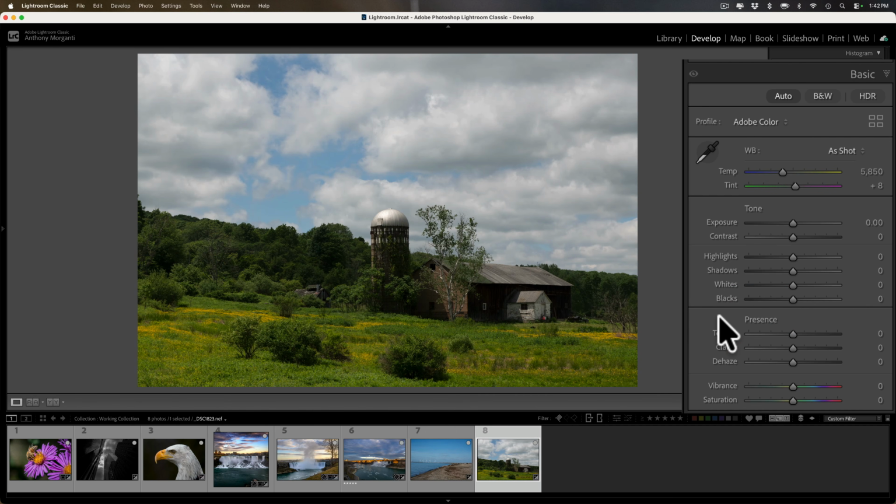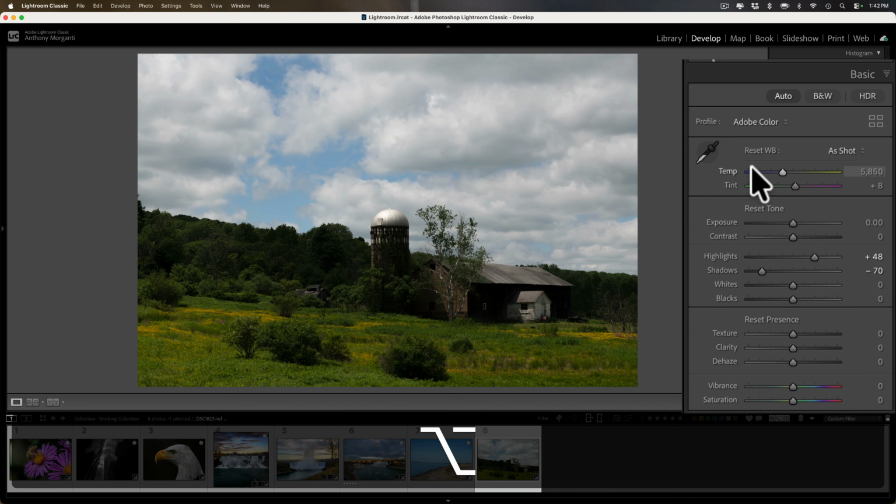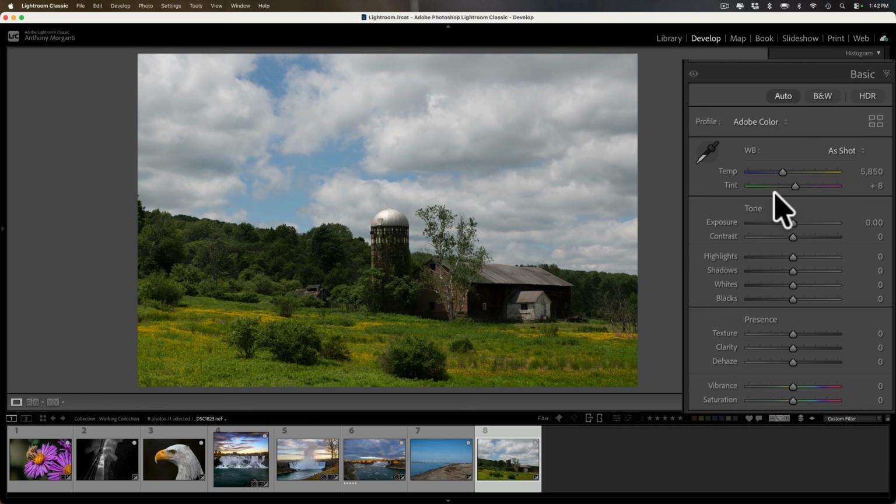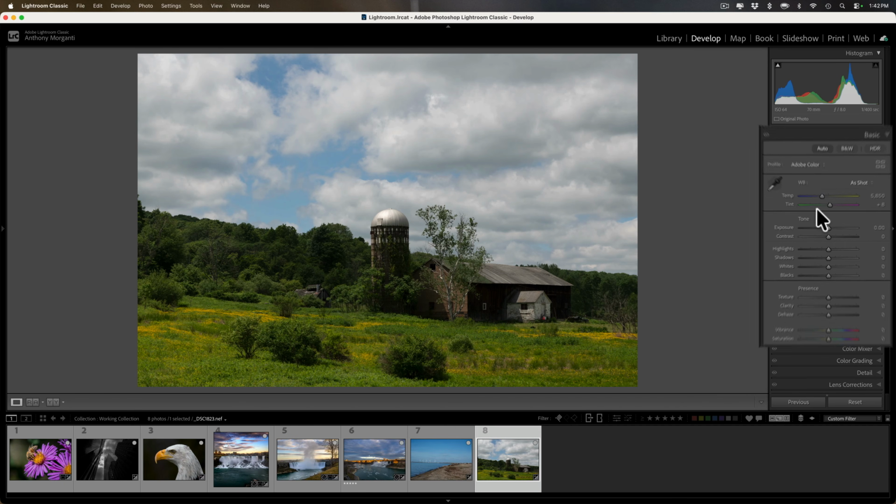Now, alternatively, if you want, you can hold in the Alt or Option key, Alt if you have a PC, Option if you have a Mac, and you can see that each of those turn into reset in the name, and then you can just click once. If you want to do it that way, you always have that option.